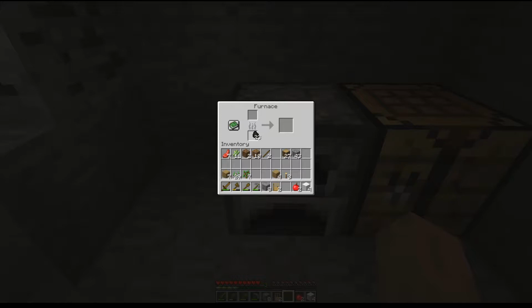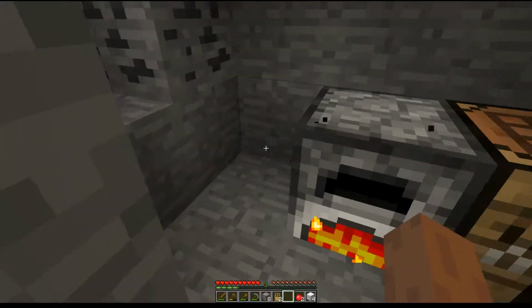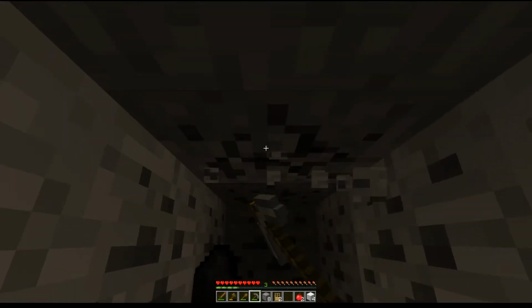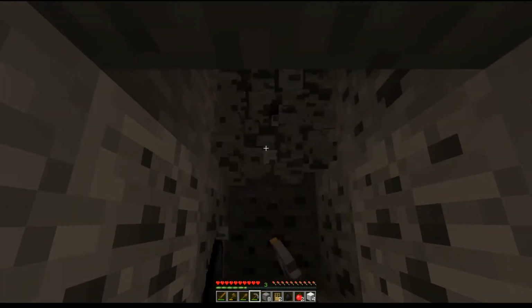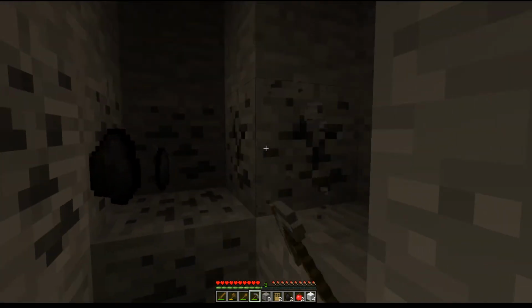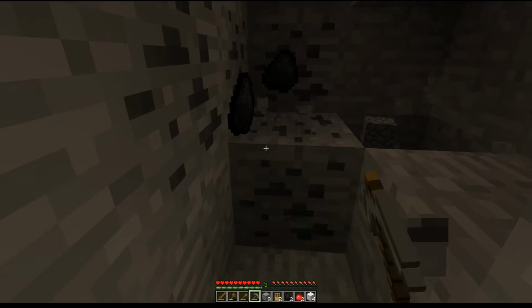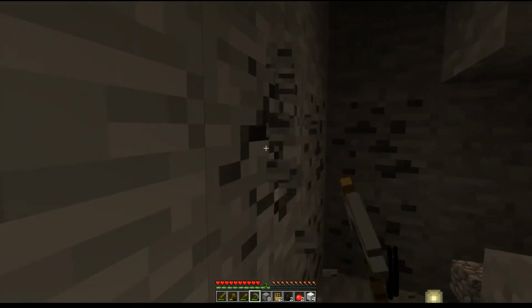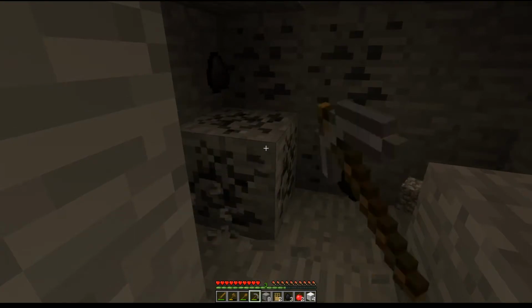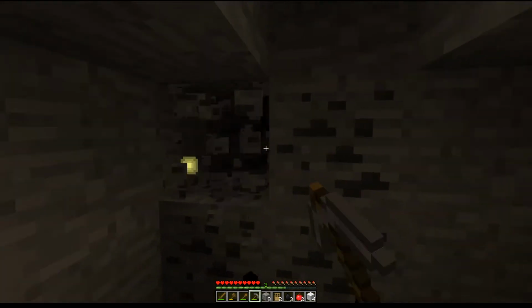I'm going to add my coal to the furnace and my uncooked food to the furnace, and that will cook the food while we're busy mining this coal and preparing a little hidey hole to keep us safe. While we're in here, no mobs will generate because we've lit it up, but outside there will be an array of monsters waiting to eat our face, stick arrows in our butt, or just downright explode in our faces.